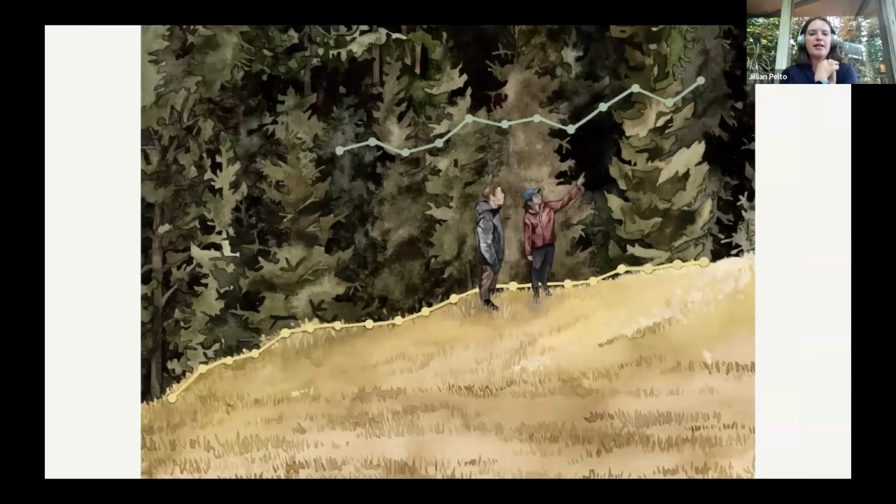And then this is zooming in on the other two graphs. The graph up in the trees in green that the people are looking up at is the one about US adults getting behind environmental protection. And then at the people's feet in yellow is the graph about more wildlife refuge land being set aside in the Northeast of the US.